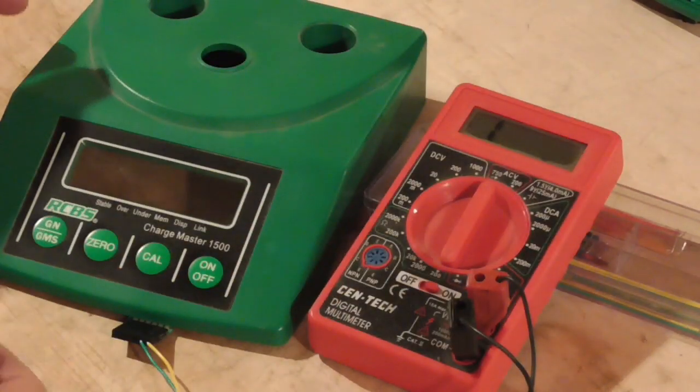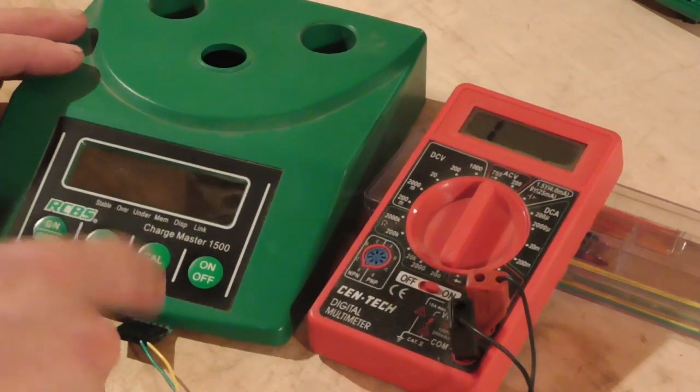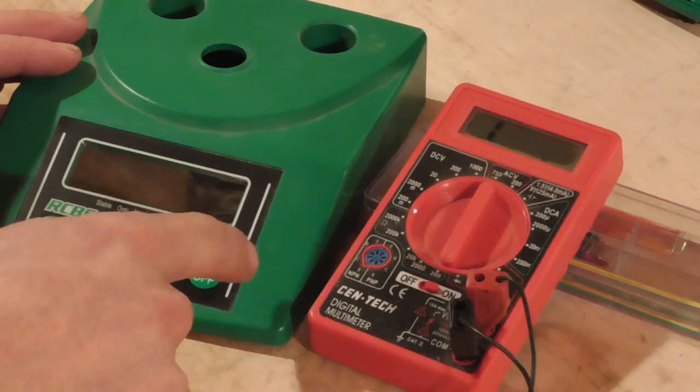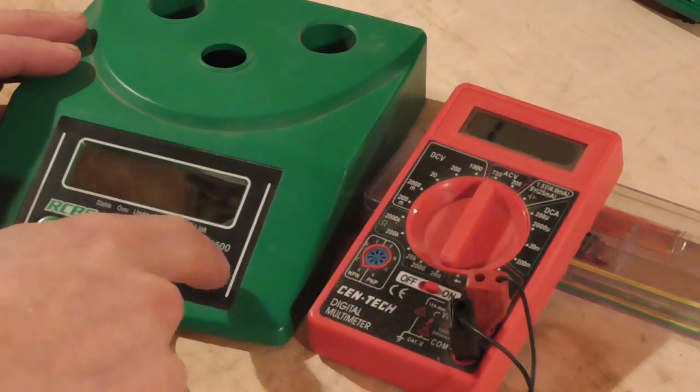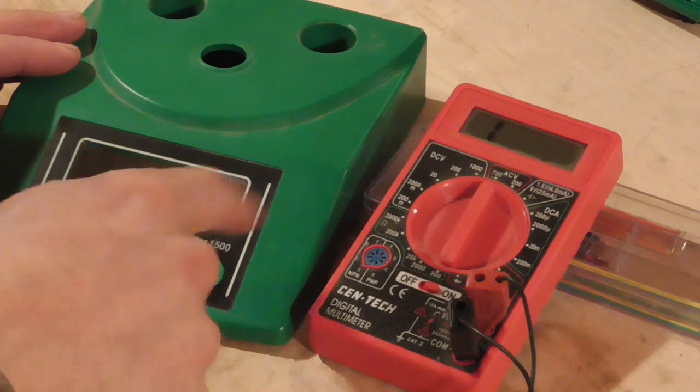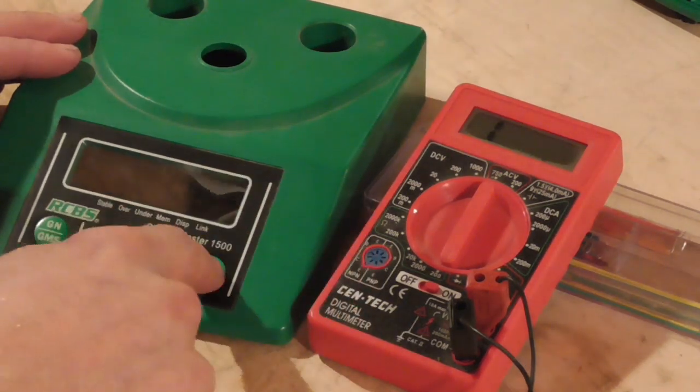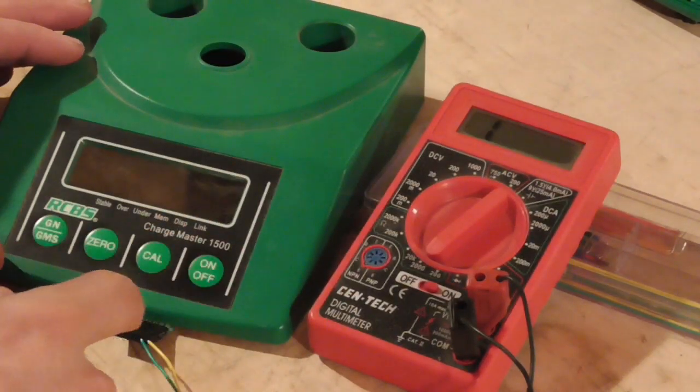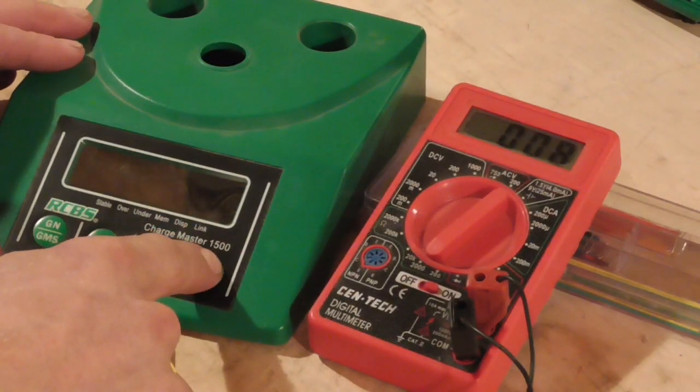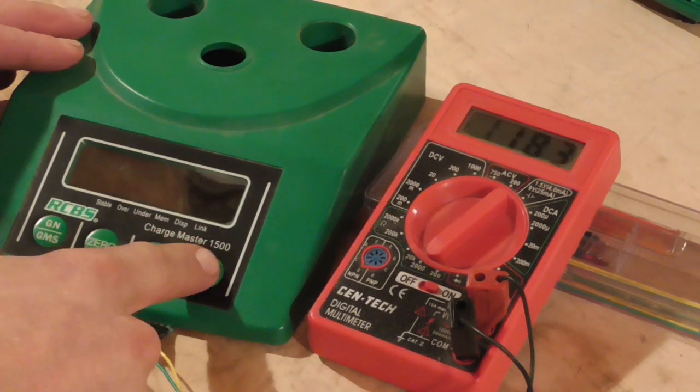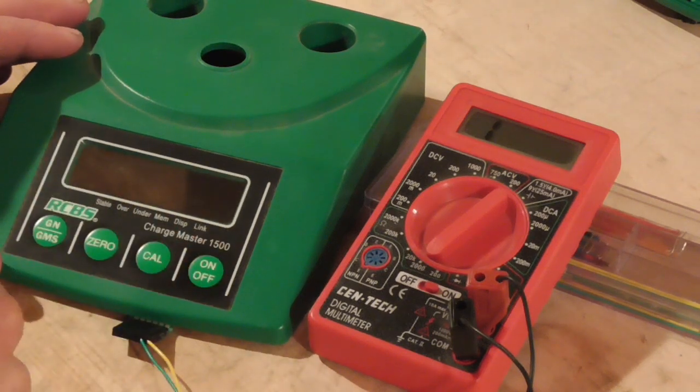When I had this hooked up a minute ago as soon as I hook it up I get a reading of about 70 ohms between these two terminals, and then when I press the on-off button I would get a reading of about seven ohms so it would drop off. But now it seems to be working what I presume is correctly. I guess the camera scared it into working.